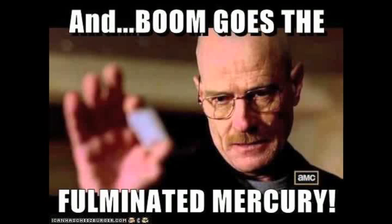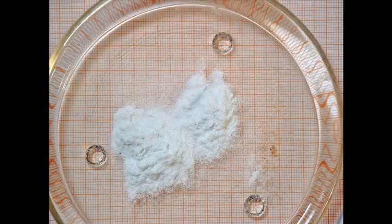Boom! That leaves the room in shambles. However, everyone seems to be safe. Walt explains later that the crystals are actually fulminated mercury, an explosive material sensitive to friction and shock. It is typically prepared as a powder, and its crystallized form is said to be extremely difficult to create and too unstable to use in any situation.